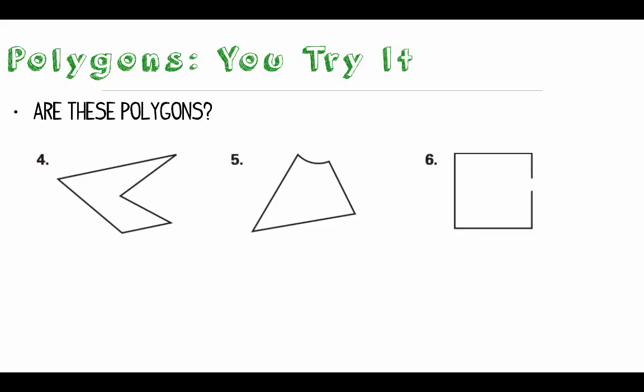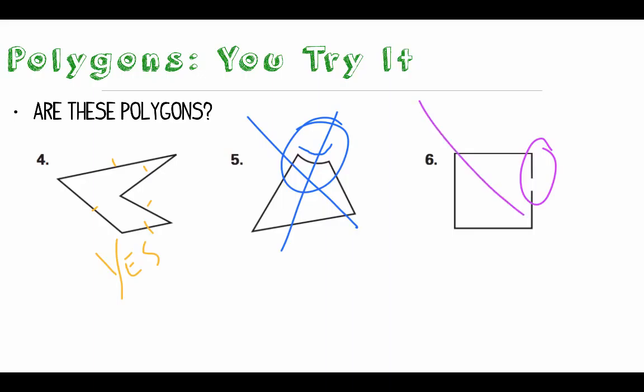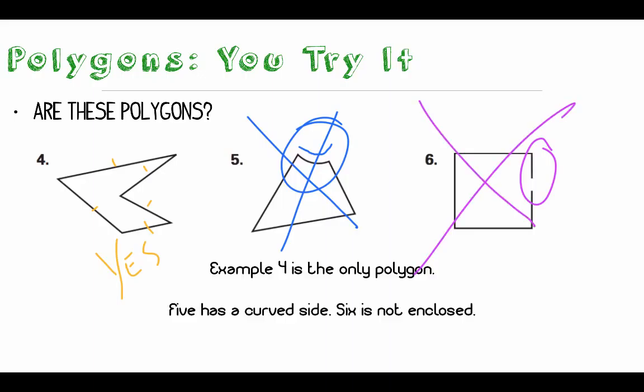Great. Now that you've identified these polygons, let's go over them together. What we see with this one is a 1, 2, 3, 4, 5-sided pentagon here, right? And it's enclosed, and there's no weirdness to it. So yes, 4 is a polygon. Right? 5. Oh, what's this? We got a curve. Curves don't work in polygons. This is not a polygon. And last but not least, we have number 6. Number 6 is not an enclosed figure, therefore number 6, not a polygon.